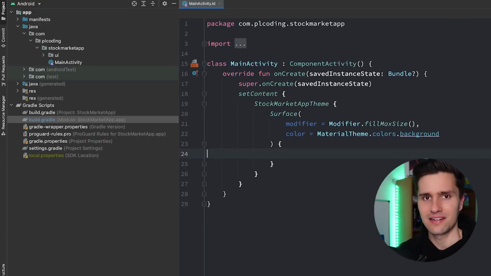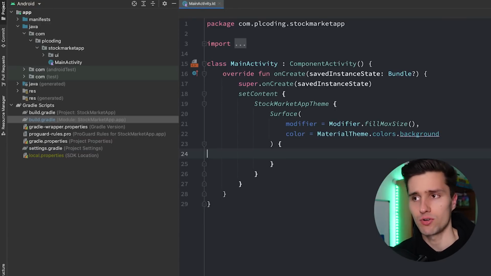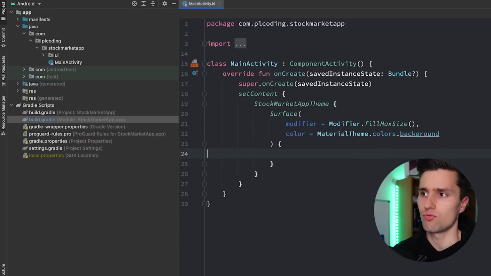The data layer is, I think, pretty self-explanatory. So that's where we put our actual data related logic. So Retrofit stuff, Room stuff, CSV parsing, everything that's related to data, to files, to preferences, and also these concrete implementations of how we get data. And that belongs into the data module or the data package.